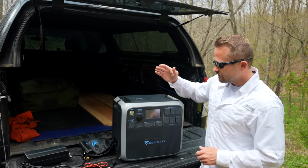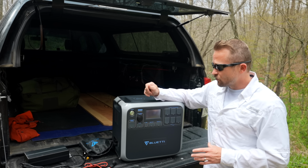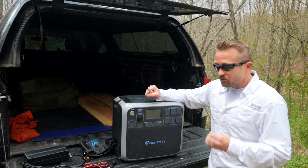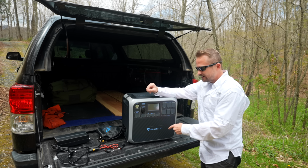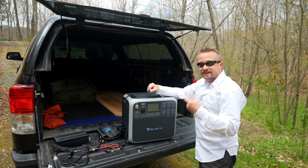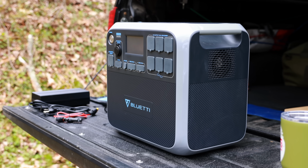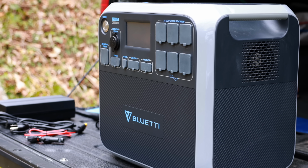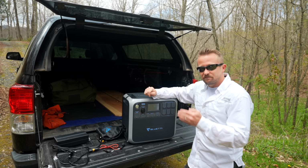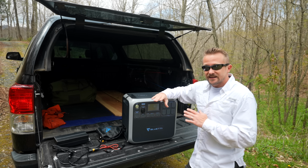All in all, the pros for this device outweigh the cons. This has been an excellent performer with my testing, and the complaints that I have for it are very minor. Biggest thing that you have to keep in mind is the weight and also that screen. So can you move this thing around? Do you have to, right? And make sure to protect that screen, because if you mess this up, this thing is a dead unit. Driving across the country with this bouncing around in the back of my truck, being exposed to dust and whatnot, it's had no issues.